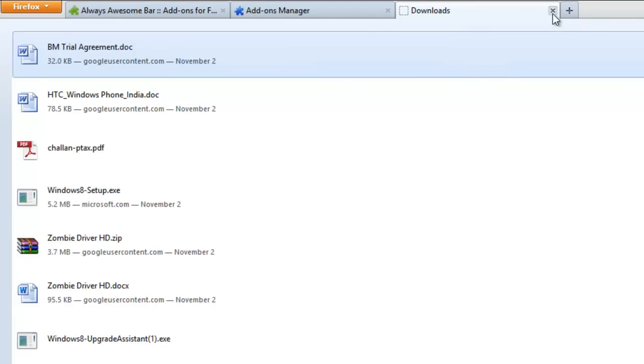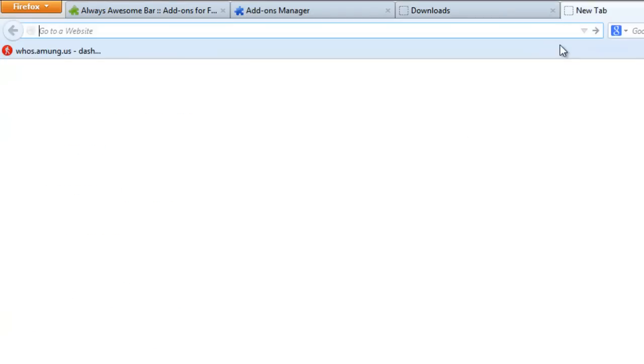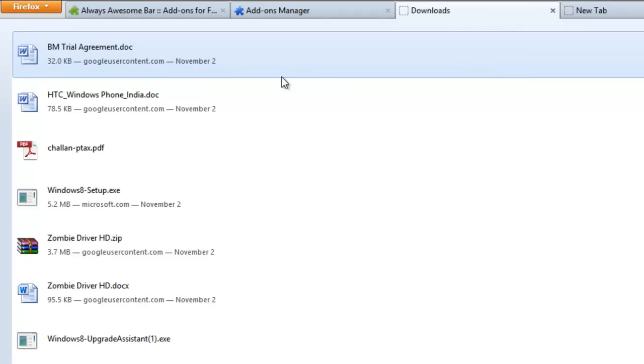This means I have to close the tab, switch to a new tab, and type. So that's an extra step. I've seen my downloads and I just want to use this tab for my next work. So you cannot do it by default.